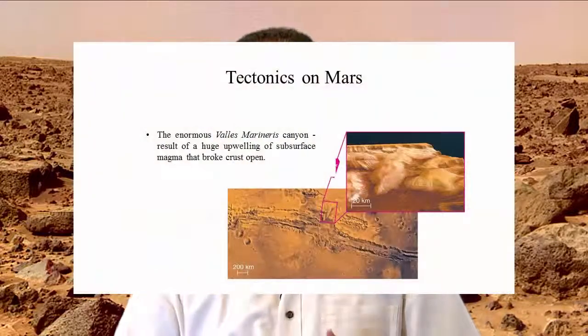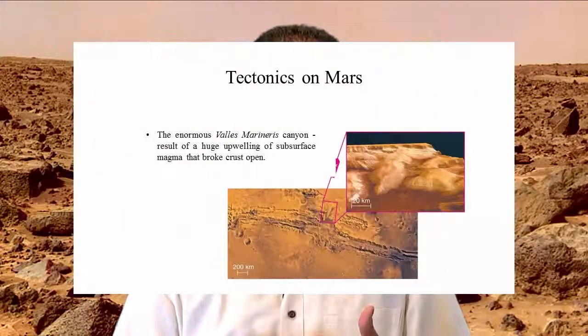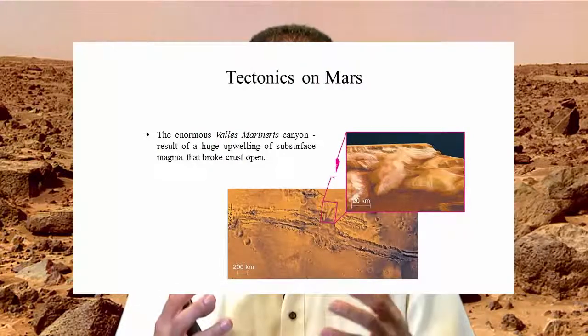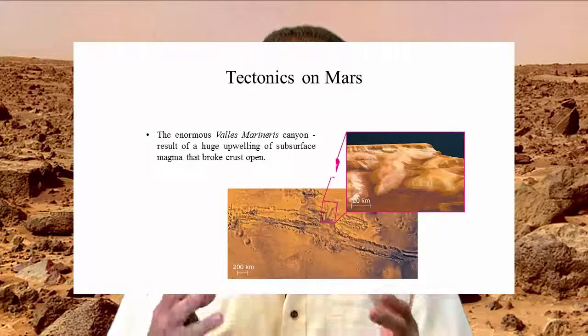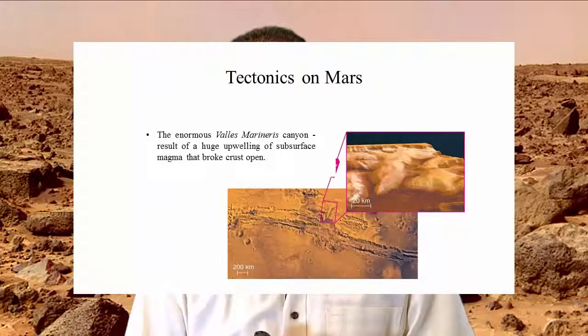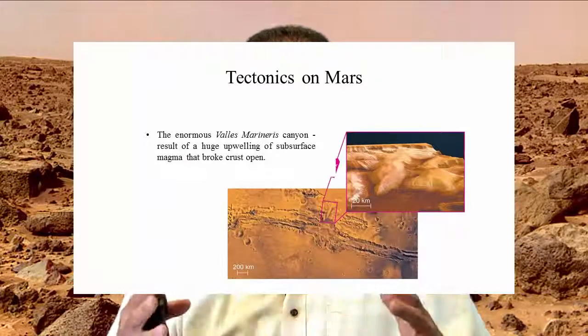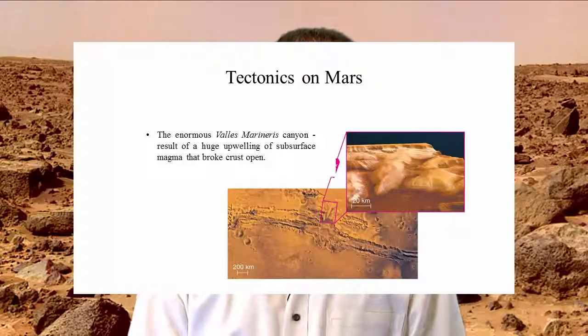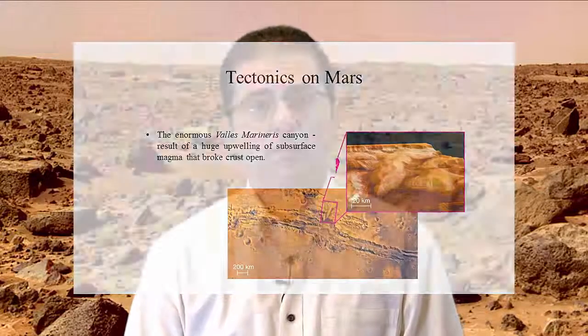We mentioned the great Valles Marineris canyon system. Here you see an image of that in more detail, showing us again this tremendous rift in the surface of Mars, more than likely caused by, again, a great upwelling of material that cracked the surface open. Over time, different parts of those cliff walls might slump inwardly, as you can kind of see in the right-hand image there, and that would gradually enlarge the canyon system even further. So really some very dramatic, very huge tectonic features and volcanic features here on Mars.